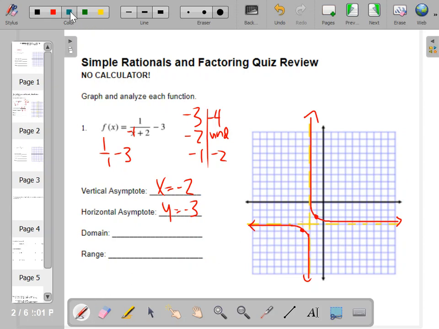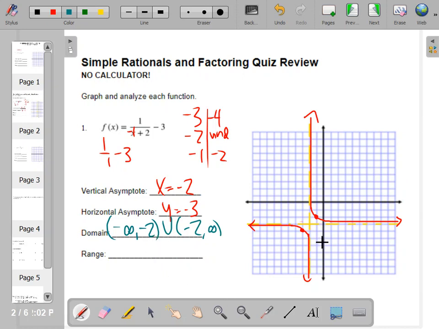Now to talk domain, we're going to say, well, there's kind of two parts. This guy goes from -infinity to, and then you have to pick up your pencil at the vertical asymptote, -2. That's sort of describing the first one. But we also have this guy, so we say union, and we start at -2, and this thing goes forever to the right. It starts at -2 and goes forever to the right. It doesn't ever actually hit -2, so we use parentheses.